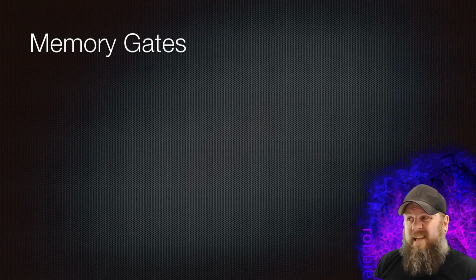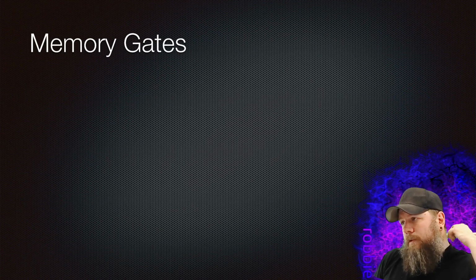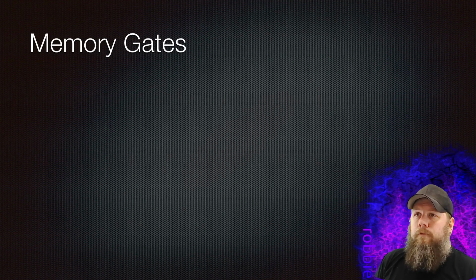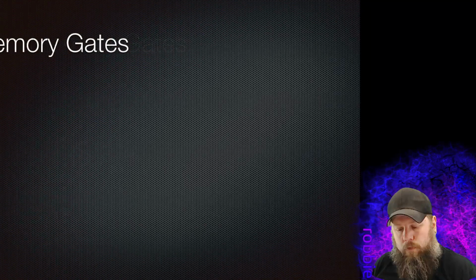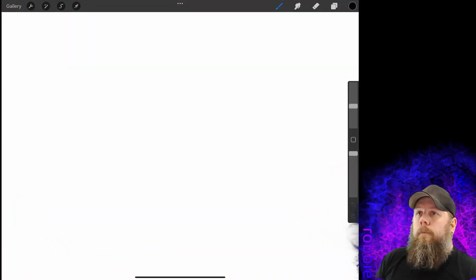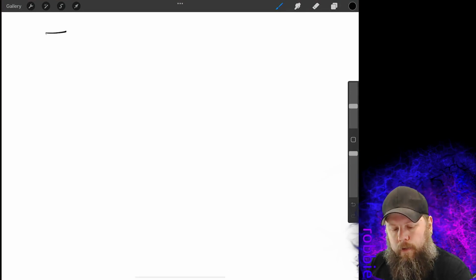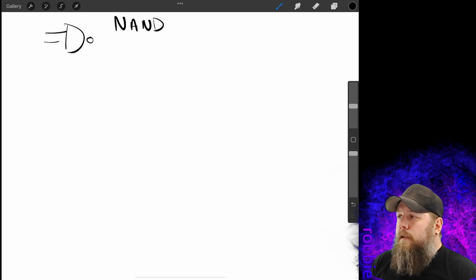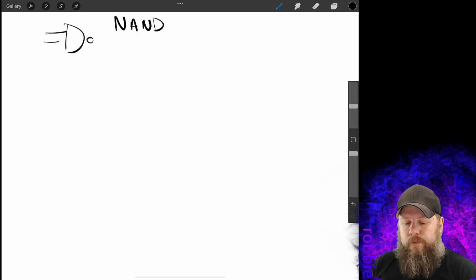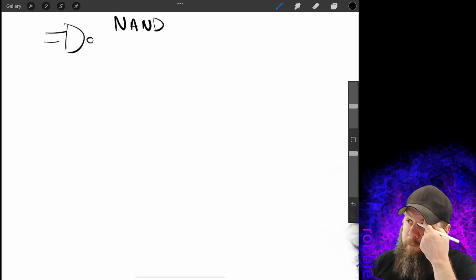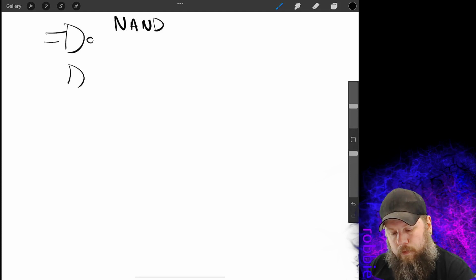So we're going to use NAND gates, which I'm going to prove that you can make a NAND gate out of ands and nots, and then we're going to go from there. Okay? All right. We're going to look at the NAND gate. It looks like an AND gate with a little circle on the end to represent an inversion. And all a NAND gate is the opposite, the inverted output of an AND gate.